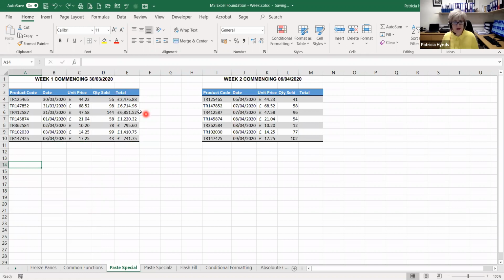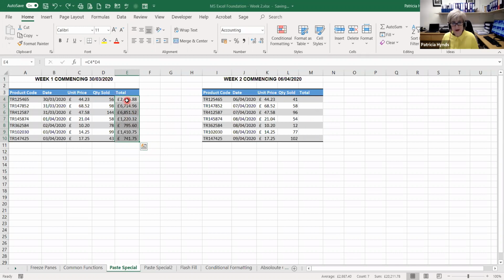Right, what I'll do, instead of copying all the data, I'm going to copy my formulas here. And I have a second table over on the right hand side here.